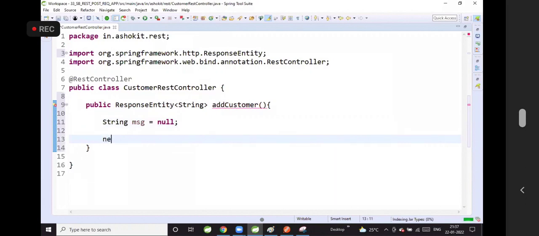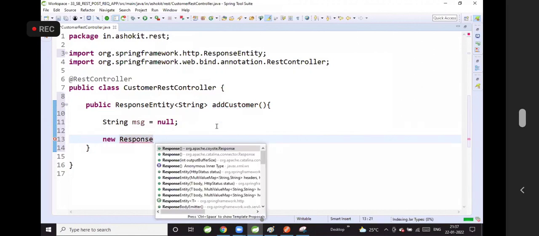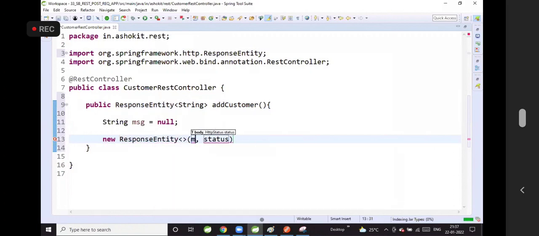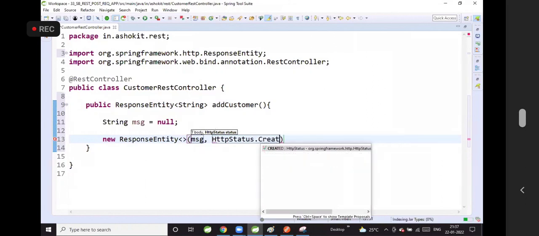Now new response entity of body comma status. Body I am going to keep as a message. Status I am going to keep as http status dot created.